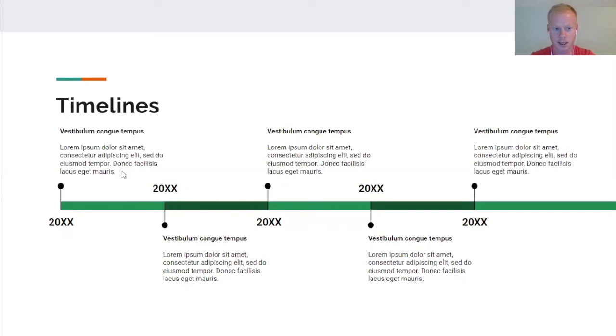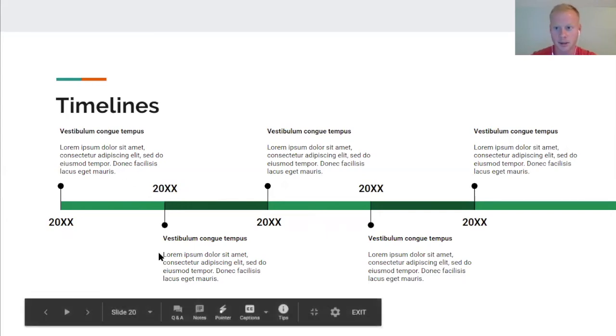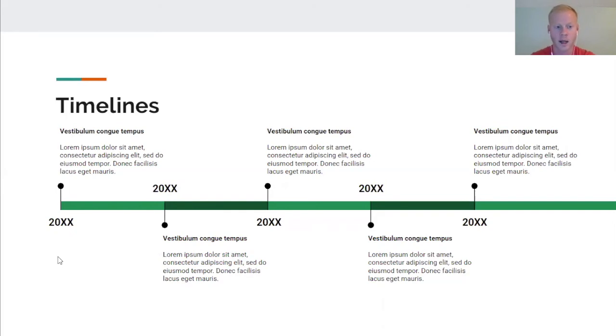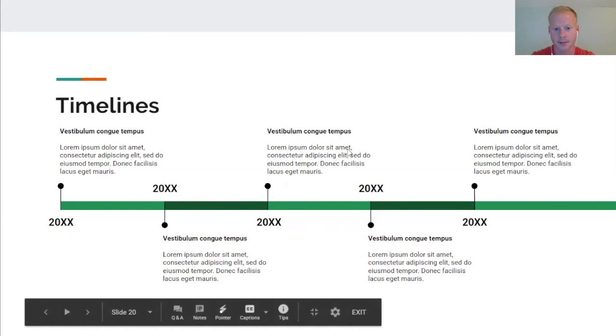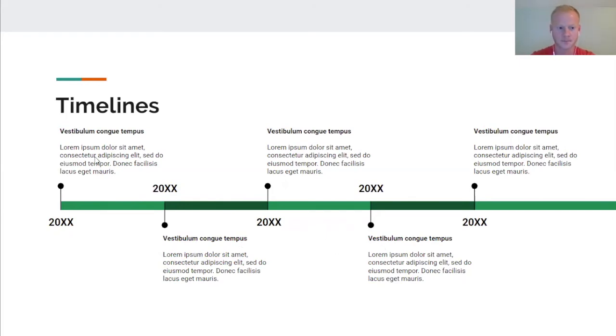Now, let me just tell you what this is first. This language that you can't understand is called lorem ipsum. That is nonsense Latin that web programmers and people doing stuff on computers put into place just to show you what something would look like if it had text in it. I wanted to show you it with lorem ipsum so we're not distracted by all these events in here. This is something you would just delete and fill in.